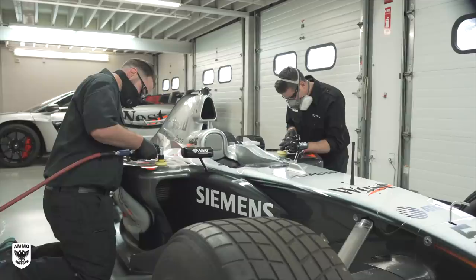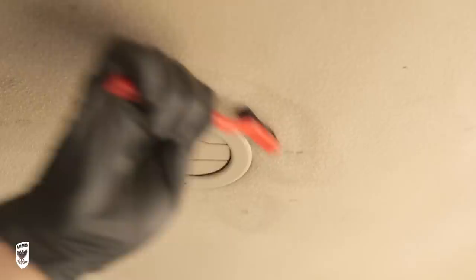This is sort of the same idea as paint correction: use the least aggressive method first and slowly work your way to more and more aggressive techniques, all the while monitoring the condition of the material you're working. Learning the limits of each material — whether it be paint, plastic, leather, or fabric — is a skill acquired with experience, so make sure you take note to build your mental Rolodex with each detail.